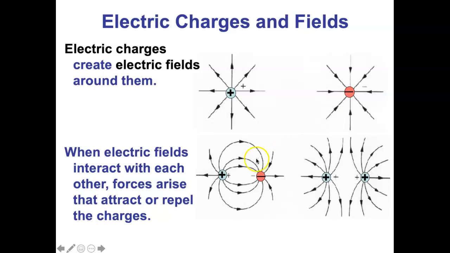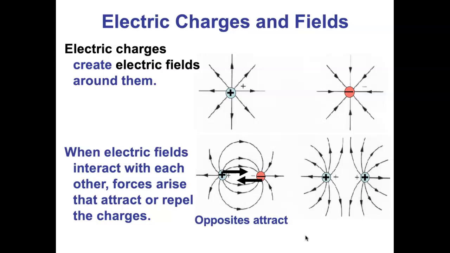It's sort of a convention that we've come up with for how we draw these things, because it's useful. When two charged particles come near each other, their electric fields interact. And when electric fields interact, that gives rise to the electric force. So when you place a positive charge and a negative charge near each other, their electric fields link up. And when they link up, that gives rise to the electric force that attracts those two charges together. Those two charges get pulled together.